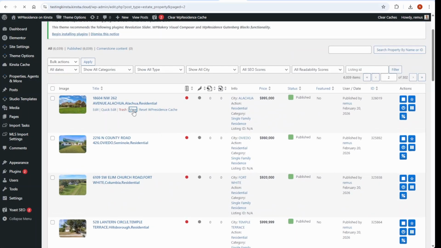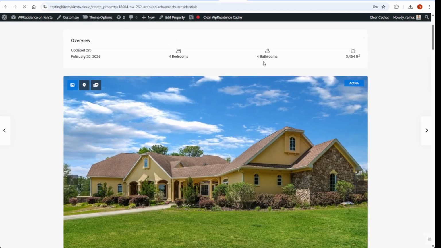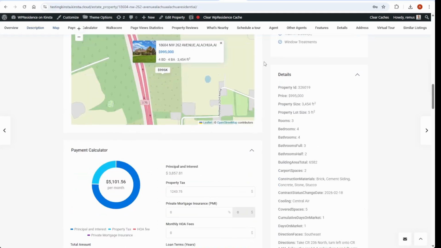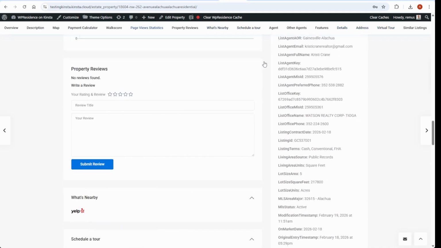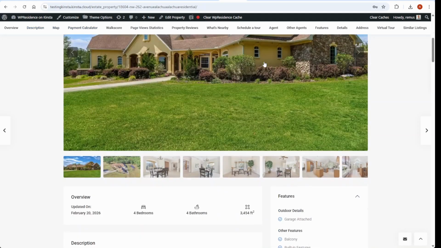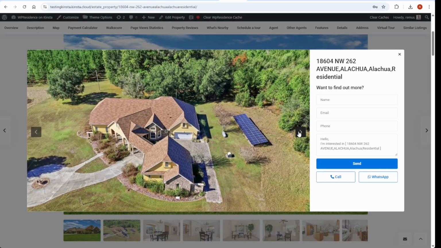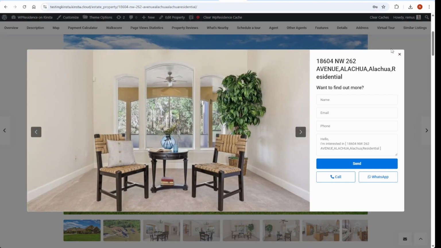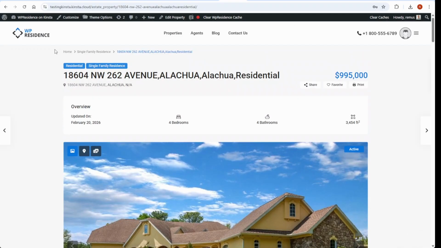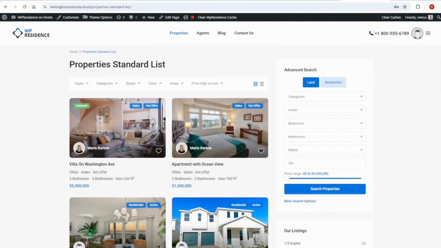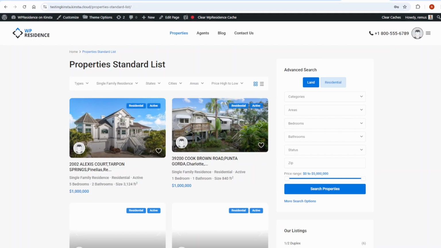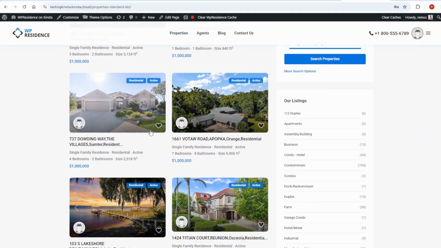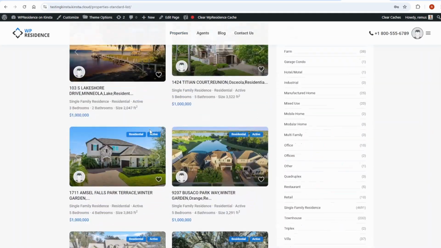Okay, let's see a property. Looking good. This is the property standard list. As you can see, it's loading pretty fast. Lots of listings.